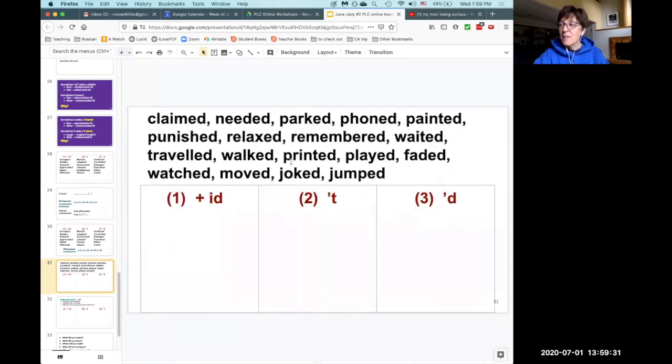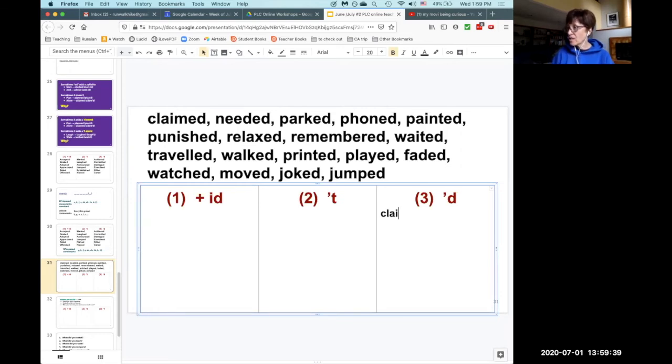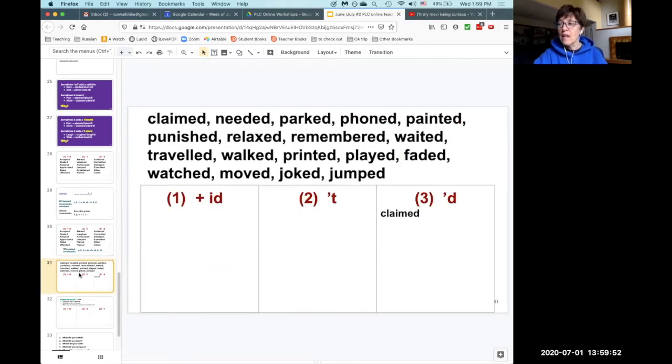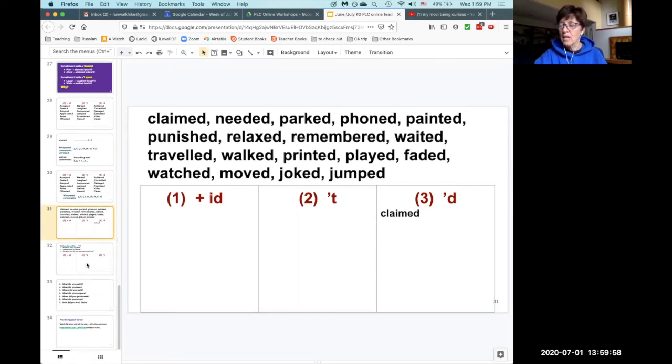Then I gave them a list and we categorized it as a class. When they got it right, I just typed it into my whiteboard as though I had made columns on the board, and we walked through all these. So this is controlled, right? First is eliciting the rule, then very controlled. They don't have to come up with the words themselves, and we can pronounce each of the words together.